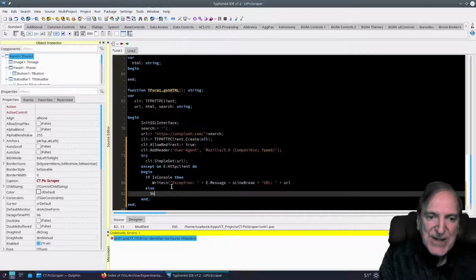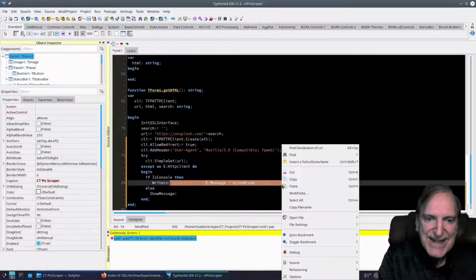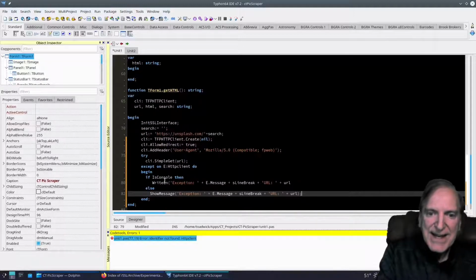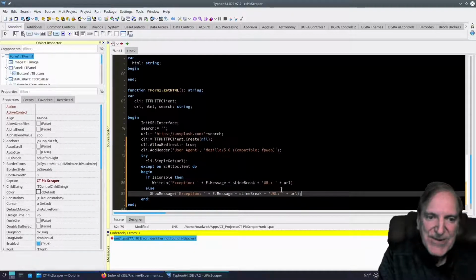Now, if this is not a console app, in other words, if you're running Windows, it's going to show a message dialog instead. Let's just copy this so we don't have to retype it all, and we'll put that in our message dialog and close it. Okay, now in the WriteLine there's no semicolon there. That's because we're using an else in this if-else statement.